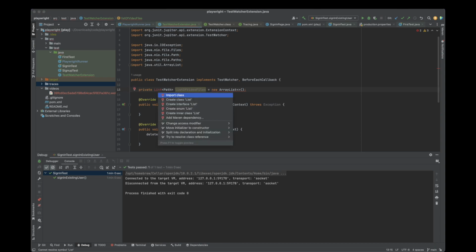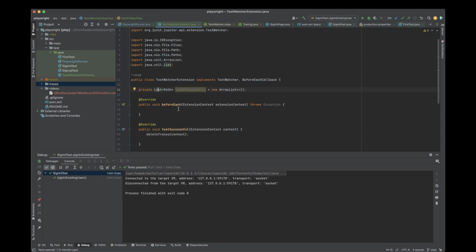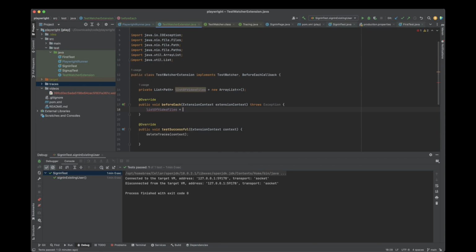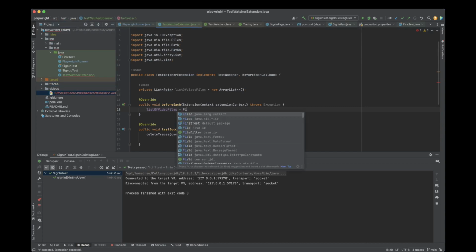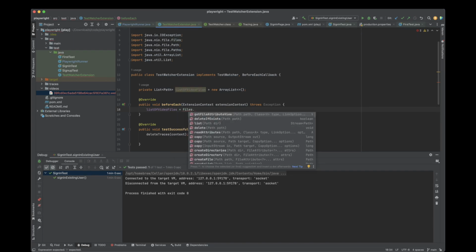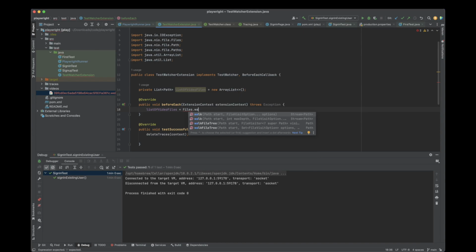Let me also import the list class. Okay, and what I will do here, I'm going to initialize this list of video files with all the files that are present in the video folder right over here. Right now we only have one file. So let's do this. I'm going to use files walk so I can iterate through them.